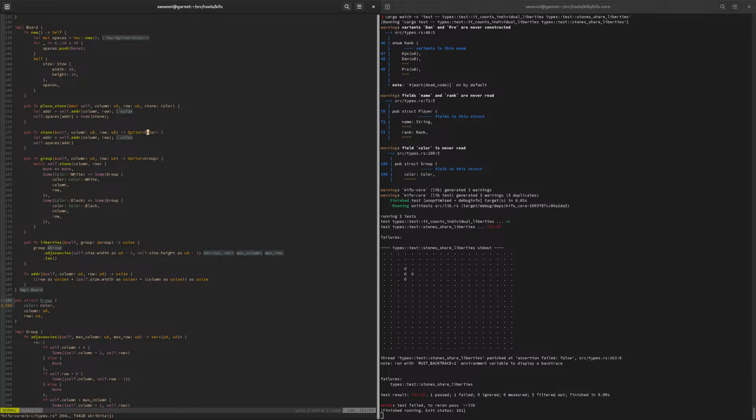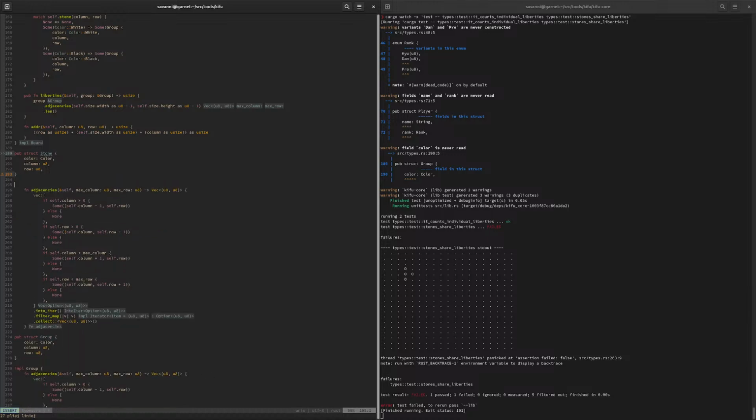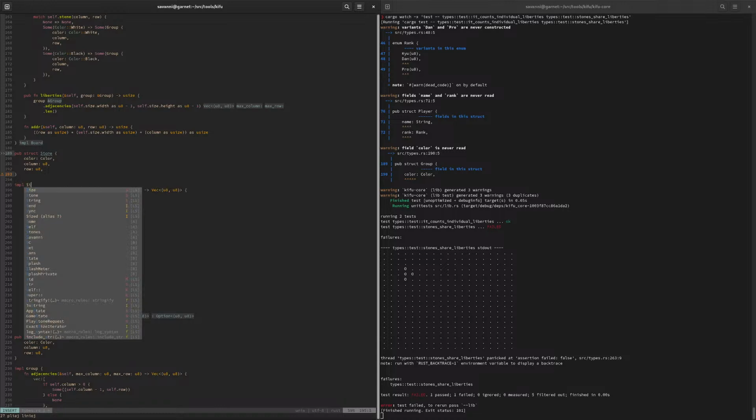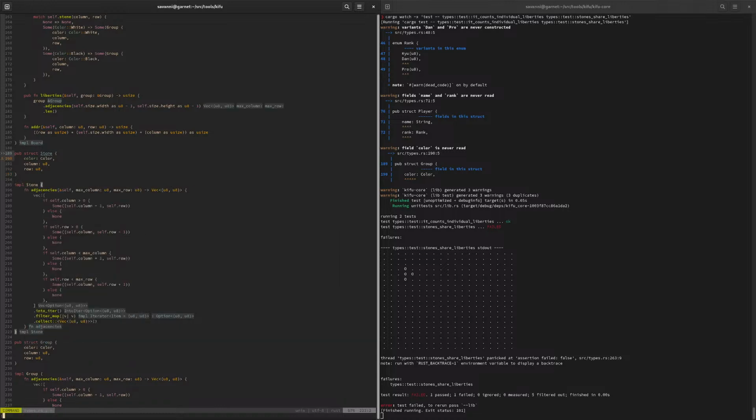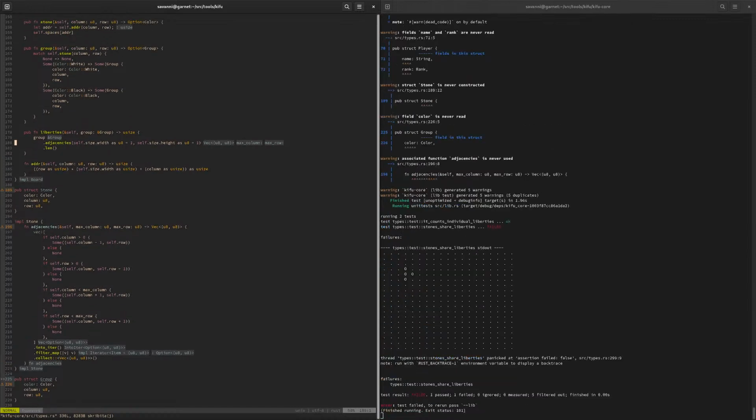What I actually need to start doing is, let's create a new structure. Pub struct stone. I'm going to give it its address and its color. And then these are the adjacencies. Basically I'm copying the entire thing. But I'm going to keep group around because group is going to be important in a moment. Okay, so we've got that. Liberties for a group.